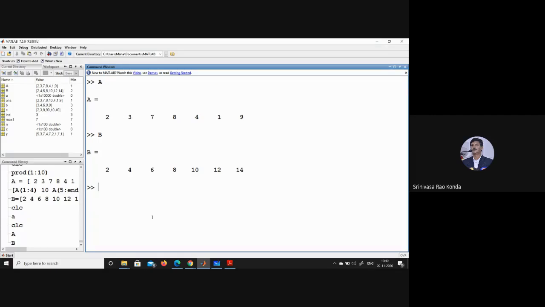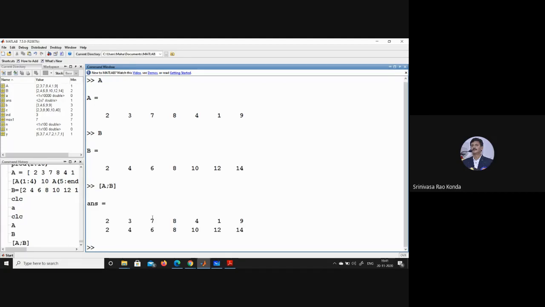Horizontal means side by side: horizontal concatenation, vertical concatenation. So we have to give it like this: A semicolon B. It will write first row A, then it will write B. Now it is a matrix, a 2 by 7 matrix.